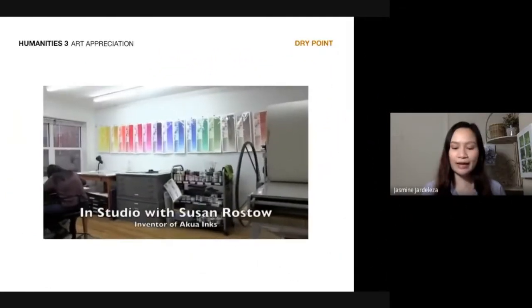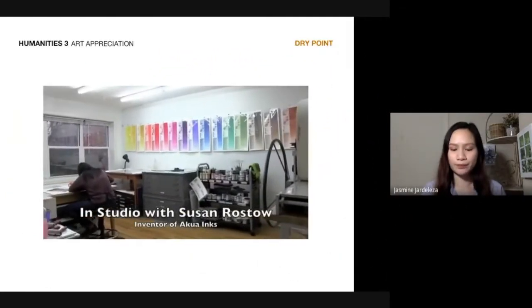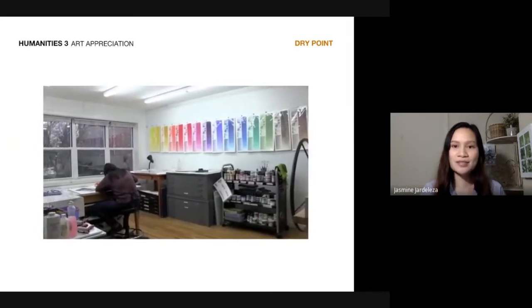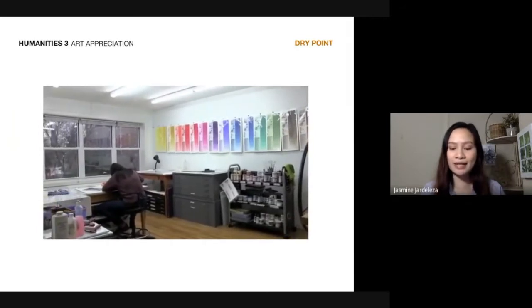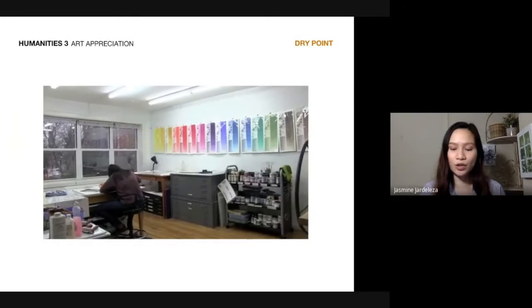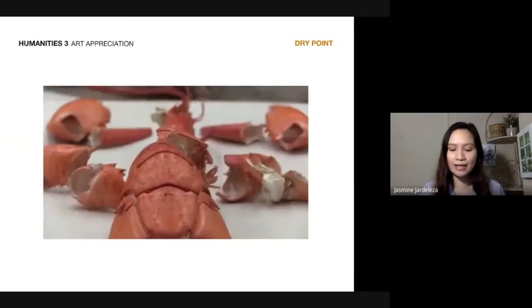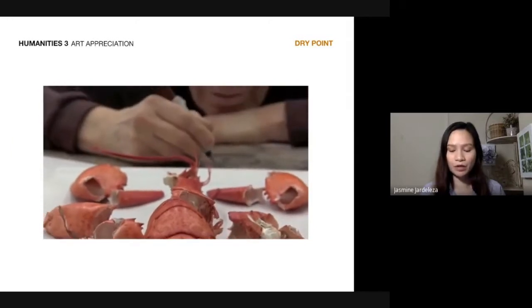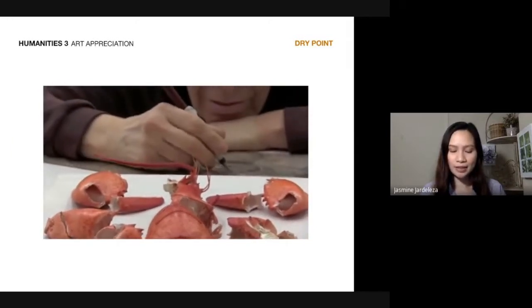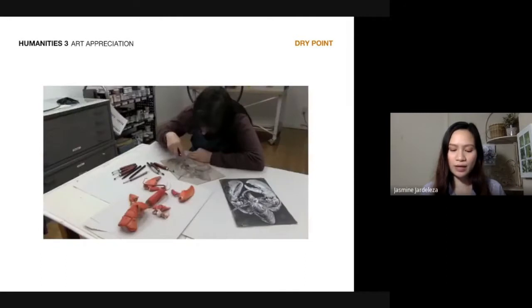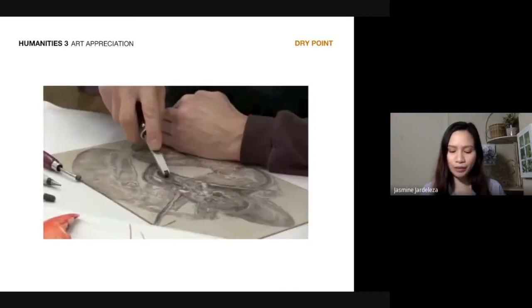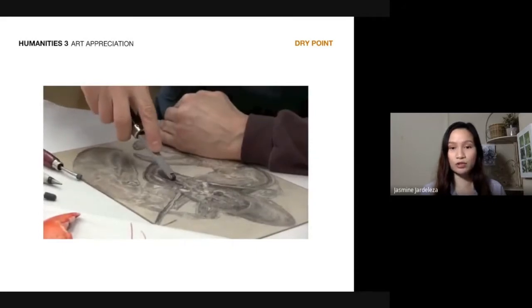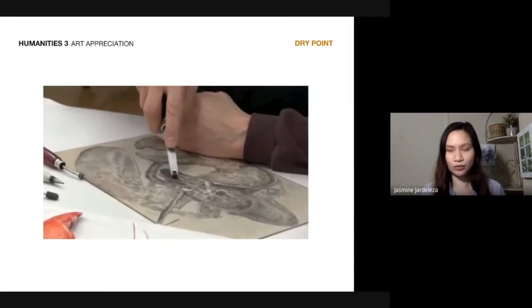We also have dry point. So in this process, the artist draws directly on a metal plate with a sharp needle and scratches lines or grooves into the metal. For each print, ink is rubbed into the grooves and the unscratched surface is wiped clean. In printing, the ink in the grooves is transferred into the paper.